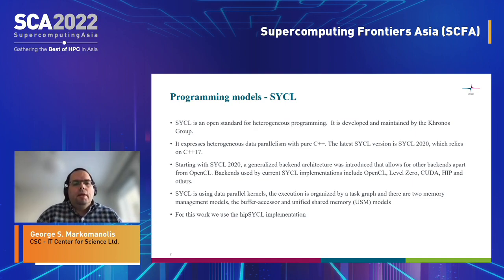We can use data parallel kernels, with execution organized by a task graph. A task graph can decide some communication depending on the model, and there are different models: buffer accessors and unified shared memory models. For this work we use the hipSYCL implementation. There are many implementations, but hipSYCL supports AMD GPUs, also NVIDIA GPUs, and Intel GPUs now.